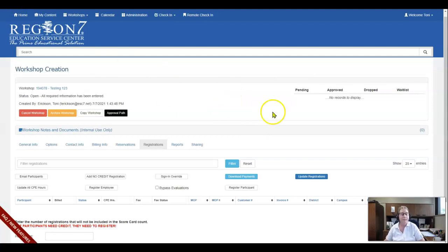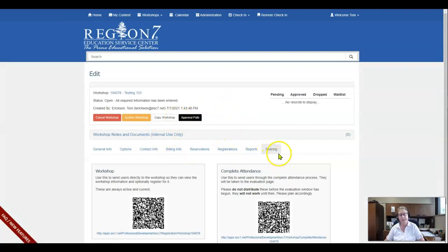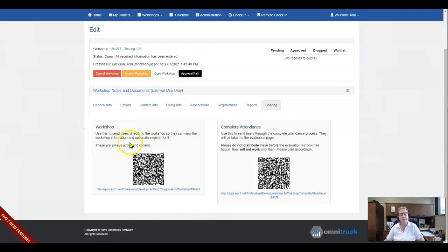Once your workshop has been approved, you'll notice that the status has changed from incomplete to open. Another thing that is useful is that if you look under sharing, you'll have a couple of QR codes. The first QR code will take you directly to your registration page.